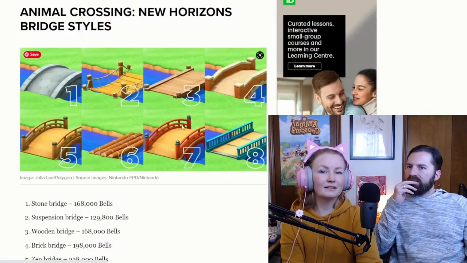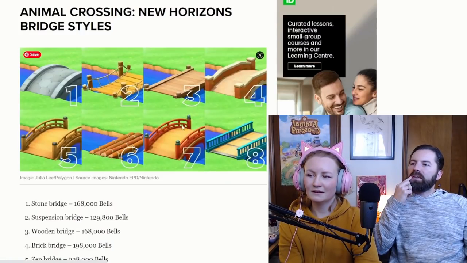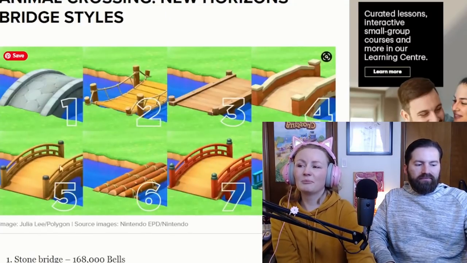These are the different kinds of bridges that you can have in Animal Crossing. That's very cool. I like that one a lot. Okay, cool. Can you change the color? It comes in this red or this brown color.